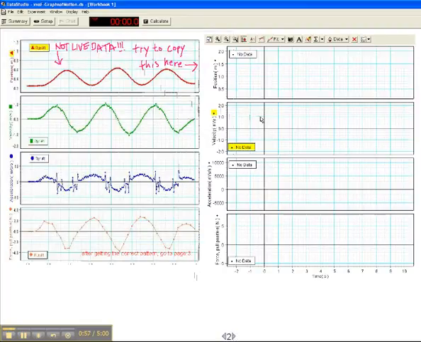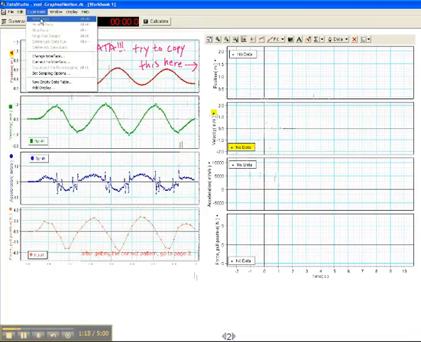So what we're doing is we're trying to copy this data over here. This is not live data. This is just data that I've done real quickly. You are going to push the start button, hold on to the hook, and then try to replicate this data. Now when you look at it over here, it might not look exactly the same for a couple of reasons. Maybe you did it wrong. If you did it wrong, then you can hit experiment and delete the last run or delete all runs, and it will get rid of the stuff over here.